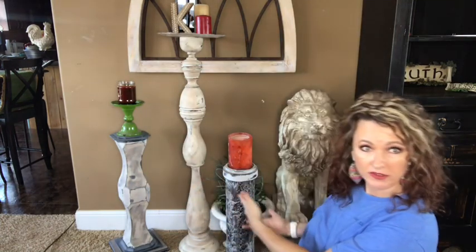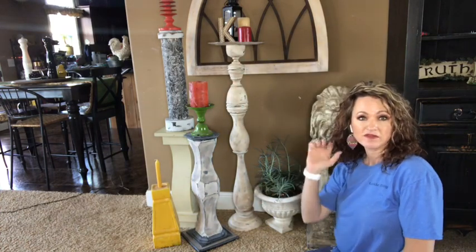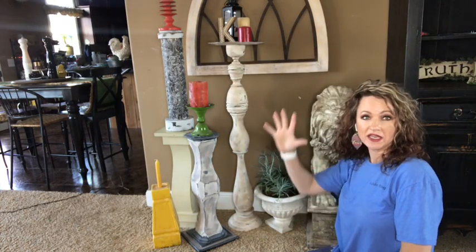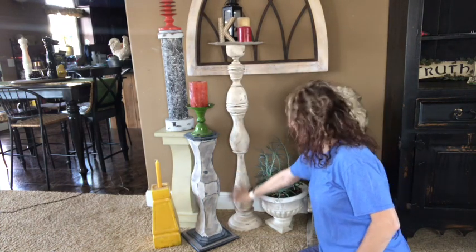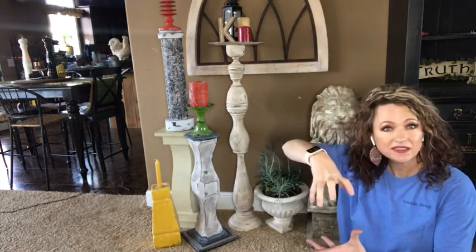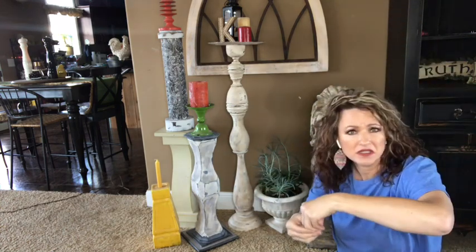I got this one for $7 — a chunky piece. I'm doing a whole bunch more, getting them together for my fireplace, and they look really good — the same but different. This piece right here is made with five different pieces of wood: one, two, three, four, five. I just E6000 glued them together like a puzzle, and then I found a little old metal tray and screwed it into the top.